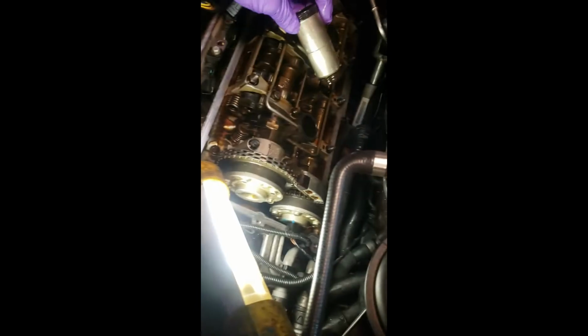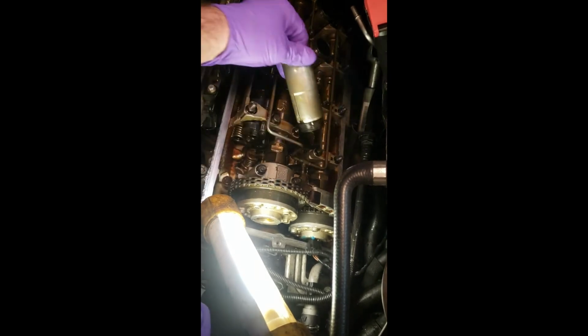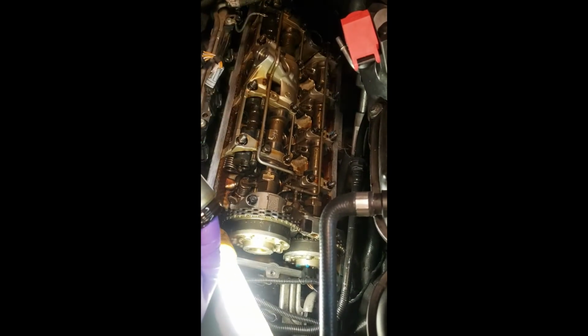Okay, so I talked about taking these tubes out. This one popped out. The other ones are still in there. We're going to replace them because I have them. Just give them a little wiggle. They come out. Apparently these wear out. I'm not sure, but we got the parts. We're going to change them out.